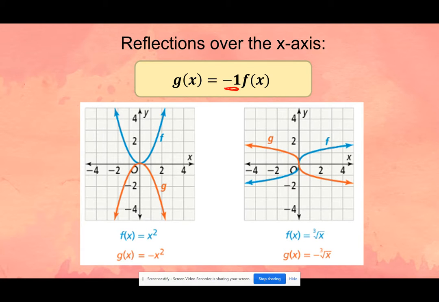Now sometimes you could also do the opposite. For example, if I gave you f of x equals -x and wanted you to reflect that over the x-axis, you would do -x times -1, which would give me f of x equals +x. So whatever the sign is, it flips to the other sign, and that's how you reflect up and down over the x-axis.